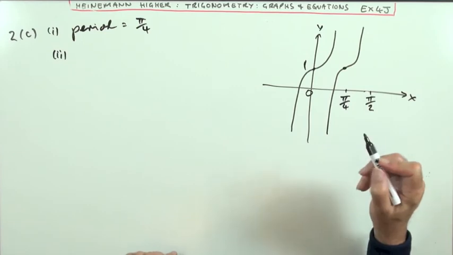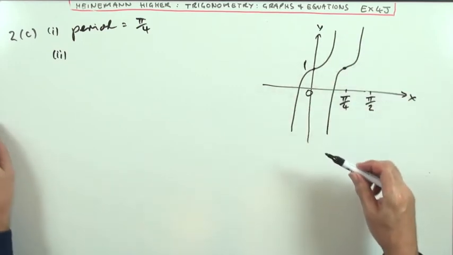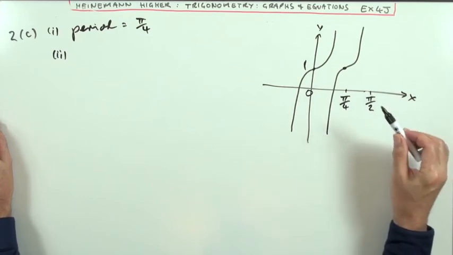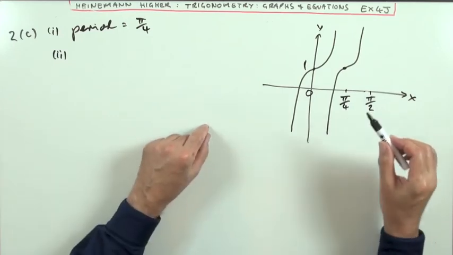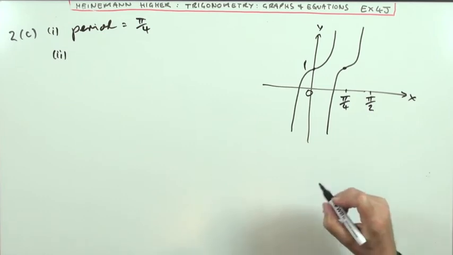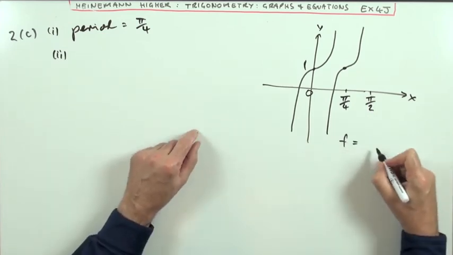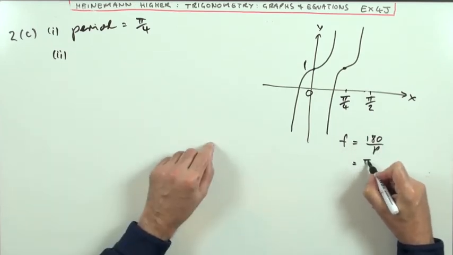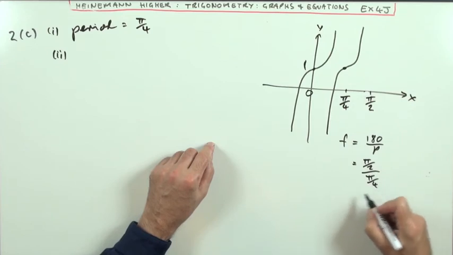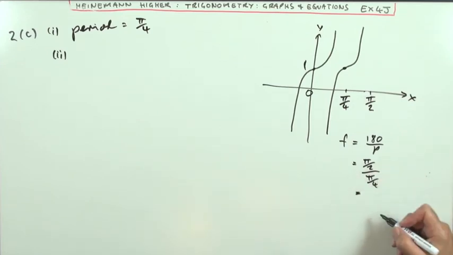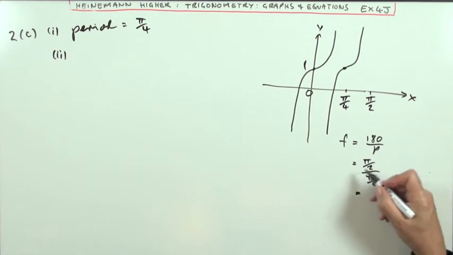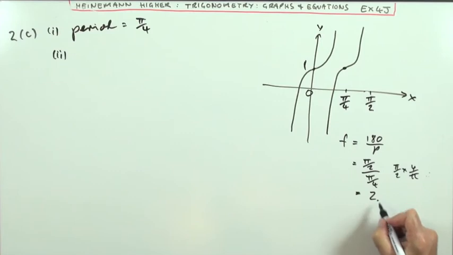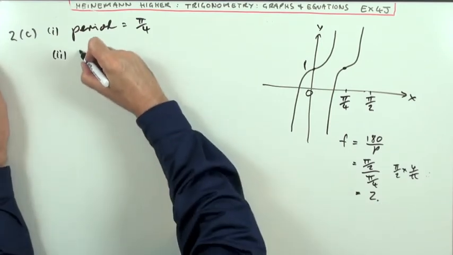Now when it comes to actual frequency though, with the tangent graph, it repeats itself, or it should repeat itself, not every 360, but every 180. So for the frequency, it would be 180 divided by the period, or in this case pi upon 2 divided by pi upon 4. Whichever way you like, multiplying the top and the bottom by 4 and then parts cancel, or you could do pi upon 2 times 4 upon pi, whichever way, that's going to give you a 2. But back to this, amplitude.